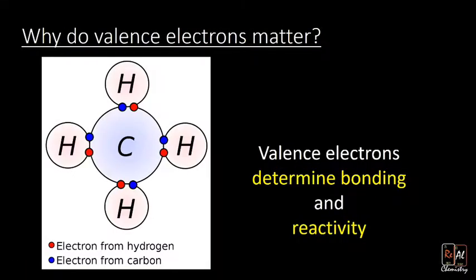So why do valence electrons matter? Well, they really matter because the outermost electrons are what determines bonding and reactivity. So if you're going to run into any electrons around an atom, they're going to be the outside ones. And so those are the ones that tend to interact to form bonds or to react with anything. And so here you can see that I have carbon, hydrogen, and there's four hydrogens around it. And the electrons forming their bonds are shown in red and blue there. Those are the valence electrons of hydrogen and the valence electrons of carbon coming together to form a bond. So the valence electrons are the most important electrons for determining the reactivity and properties of an atom or molecule.